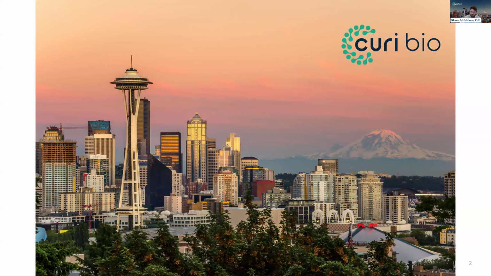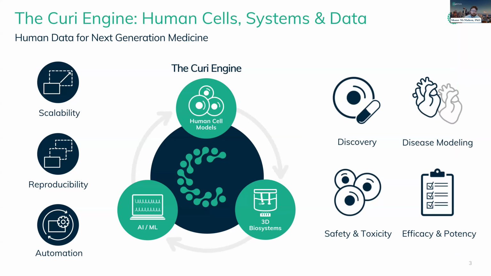I'd like to discuss a little bit more about how we do that now. So, as I mentioned, Curi Bio is accelerating the discovery of next-generation human medicines by integrating human cells, systems, and data into a paradigm that we call the Curi engine. We provide human cells, induced pluripotent stem cell derived cell lines, advanced 3D biosystems, and software solutions for analyzing the data.